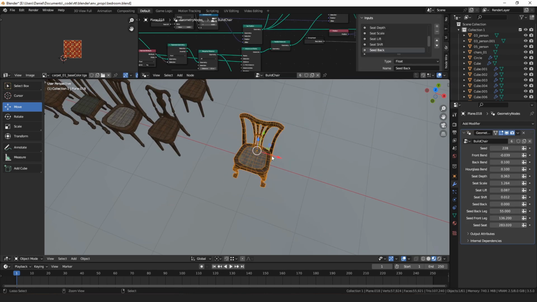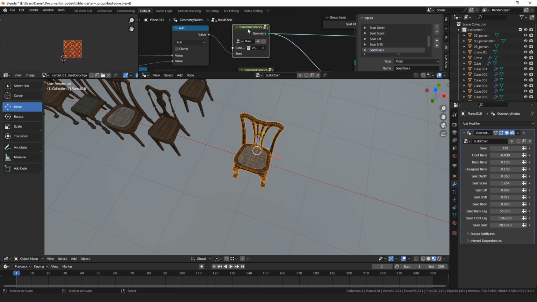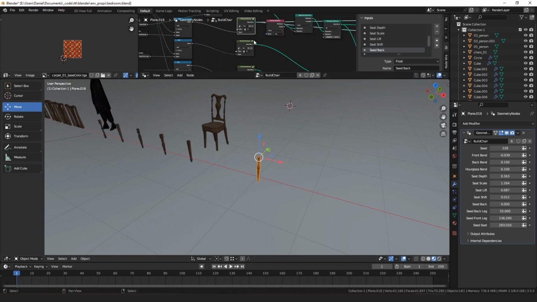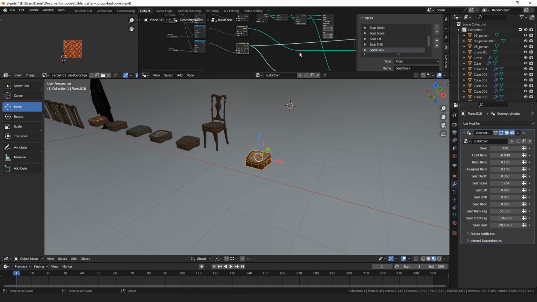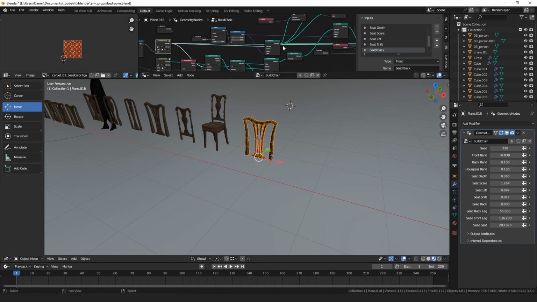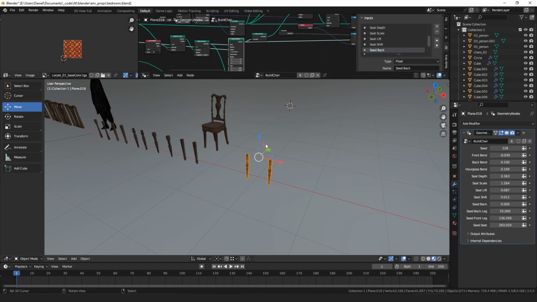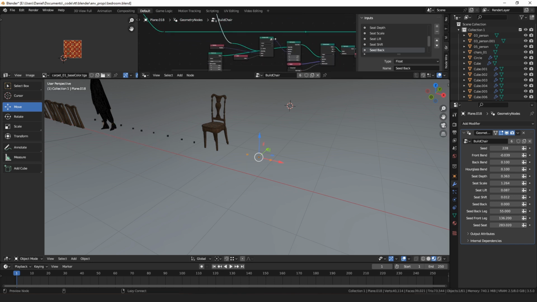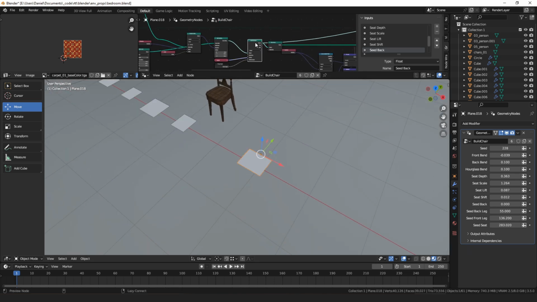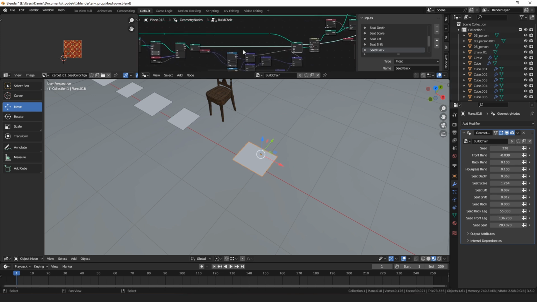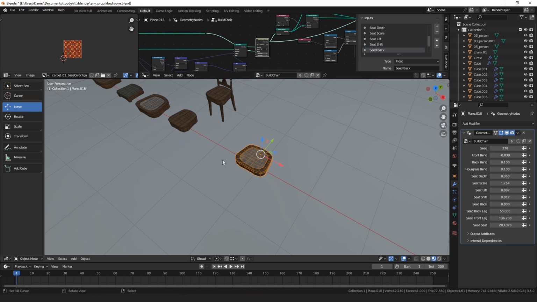Anyway, the way this node group works is I made a group that picks a random instance from a collection. So I pick a random back, I pick a random leg for the back legs, I pick a random leg for the front legs, and then I pick a random seat. And then I start with the back, and I find the vertex group for the legs, and I merge it together to create 2 points, and then I just instance 2 of the back leg objects on those points. And then using those same points here, I make that into an edge, like this, and then I extrude that edge out by a certain amount, which you can control with the seat depth. You can control how big that face is. And then I use the deform match quads node to place the seats on that plane.